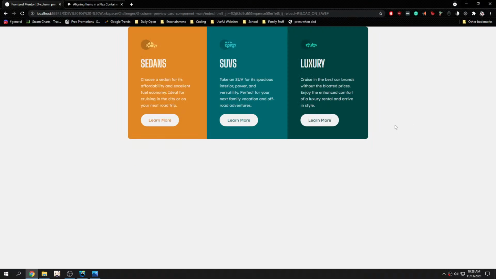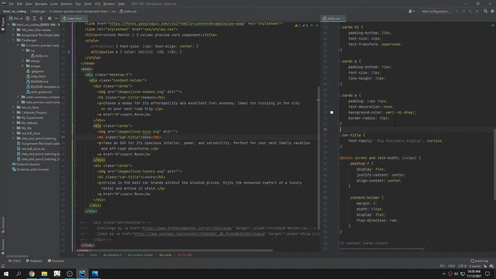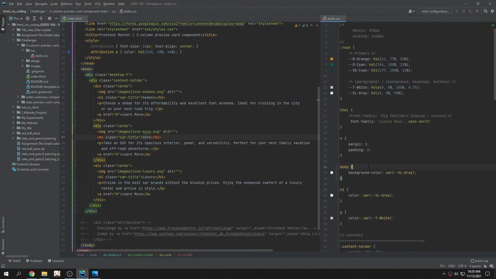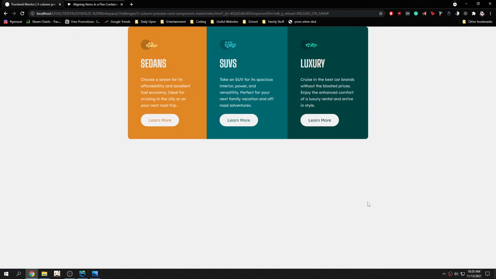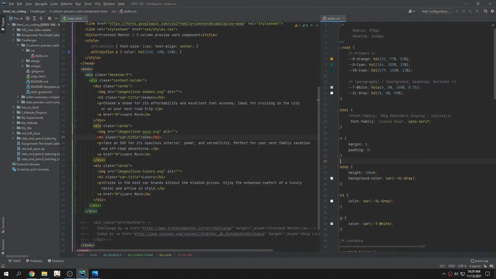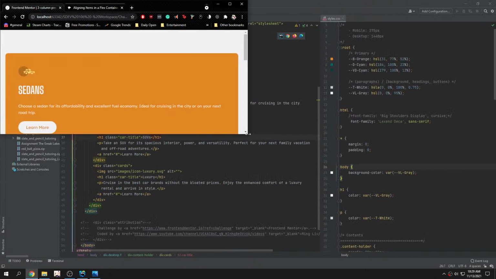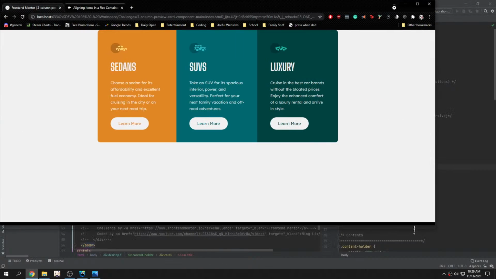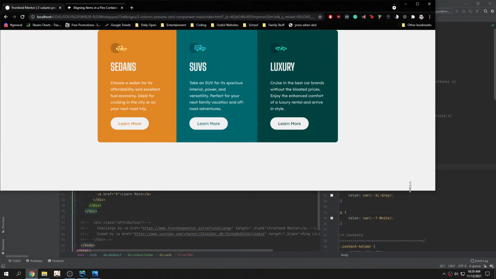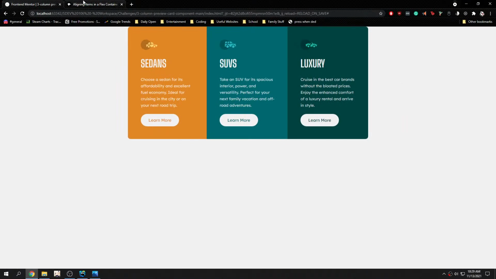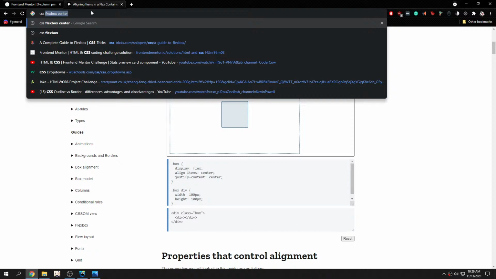But if I have the margin set to 0, it won't align itself. So maybe I go to the body and say the height is 100 viewport height.